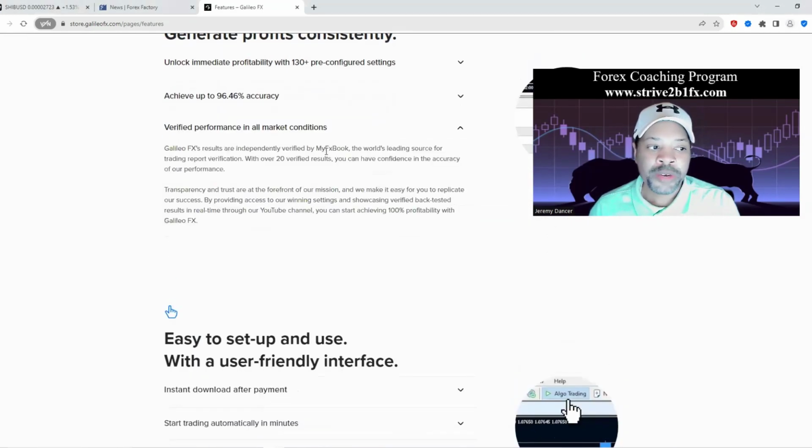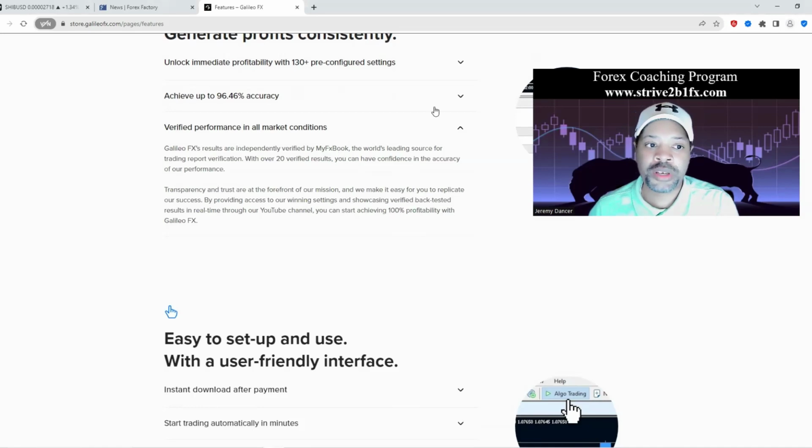Galileo does use MyFxbook, but again, the results they use for the MyFxbook is not off of real trades. They're based off of strategy tests. I would be okay if they used a demo account for MyFxbook, but they don't even do that.